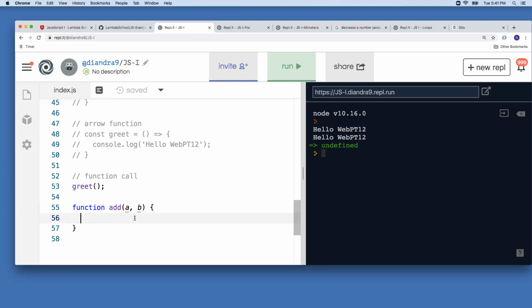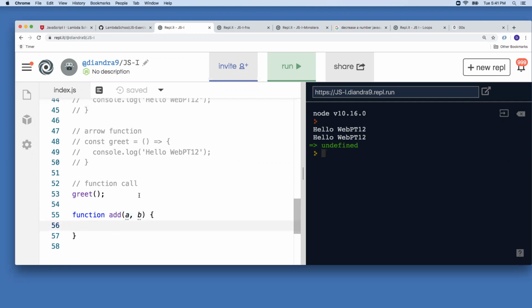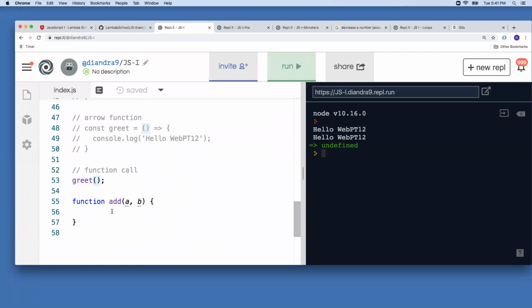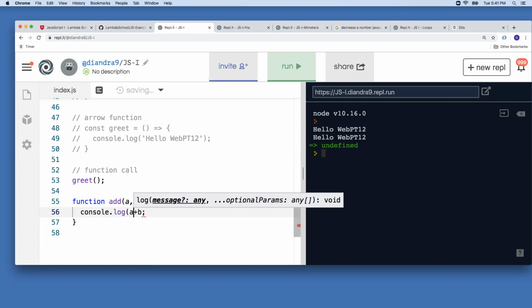All right, so just like you guys got used to in Less, we now have put some parameters in here. So the whole magic of these parentheses is we can put parameters in them if we need to. So let's say we wanted to add up A and B. We can always do A plus B. So these are going to stand in for any two numbers that we might pass in. And then we can say add them together. So let's do console log A plus B.